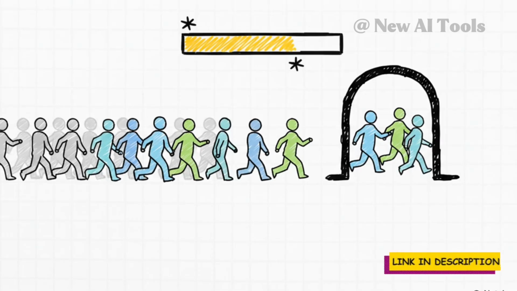Okay, but here's the catch, and it is a big one. This price is only for the first 100 people who sign up. That's it. As soon as those 100 spots are gone, the price jumps up to the standard $98 a month, and they're saying there will be no exceptions.